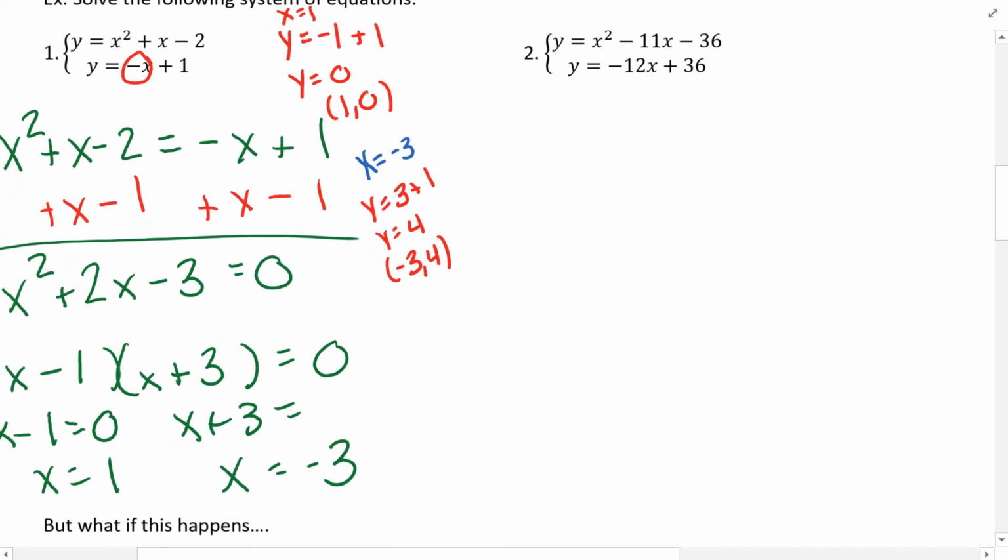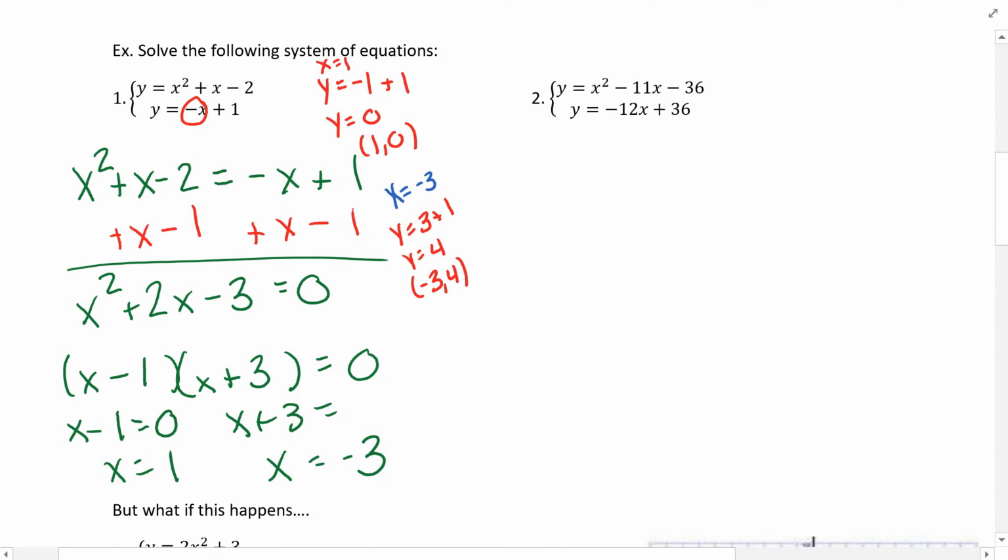So, guys, that's the concept. Again, it's everything we've done already. We've already solved quadratic equations, but from here, it's just one extra step beforehand. Take the linear equation, set it equal, move everything over, because if we're solving quadratics, we need it to equal 0. Let's try the second one.